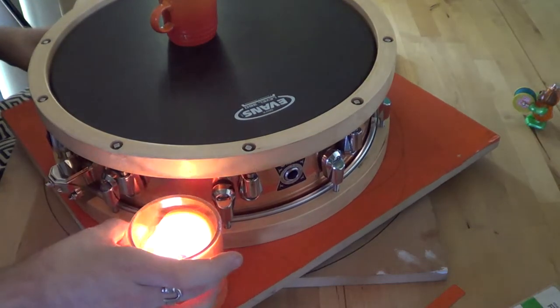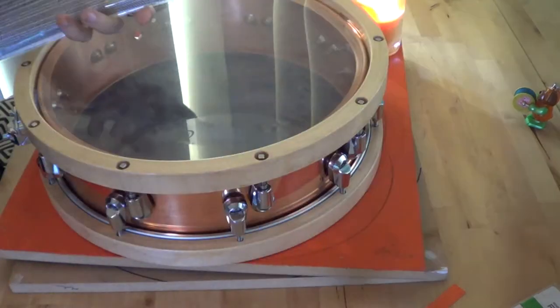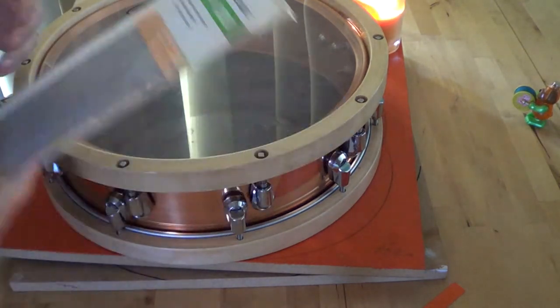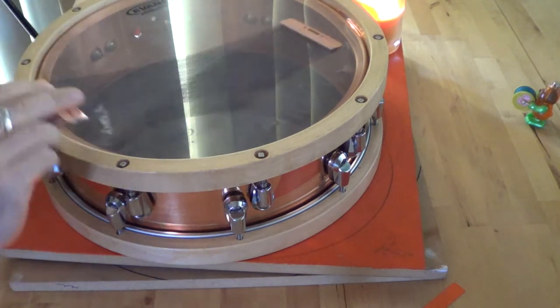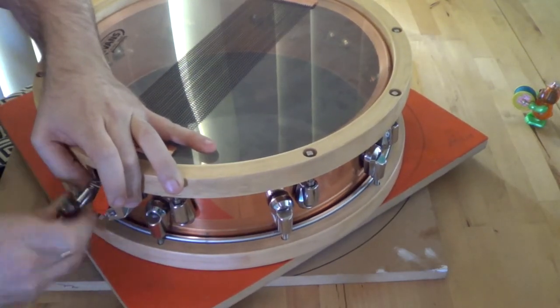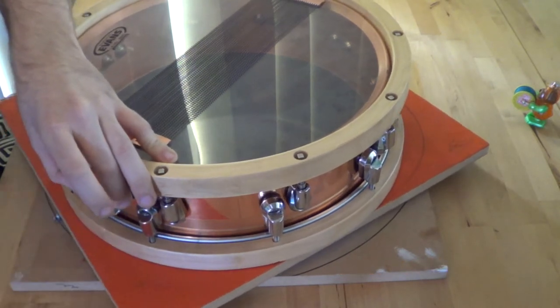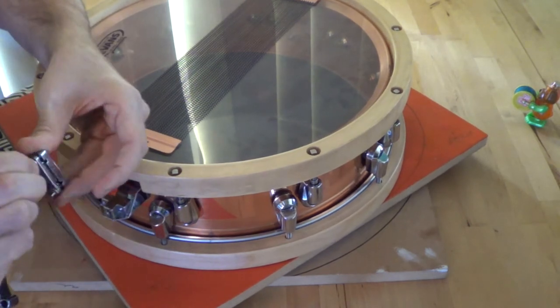Let's roll the tape. Okay, I got a candle here. Ooh. Because you gotta set the mood when you do these things. So I've decided to opt for a set of Puresound Super 30s, which I like. I'm a big fan of their wires. These are fantastic. When I'm changing wires, I tend to start with the butt end. This butt in particular is kind of snazzy in that it actually comes apart.